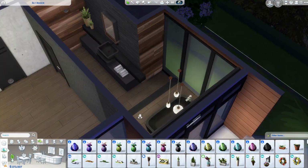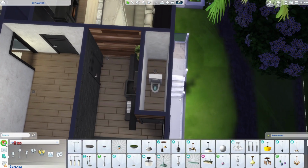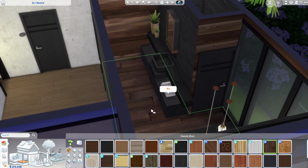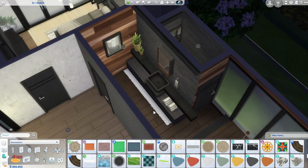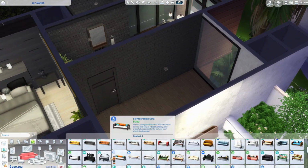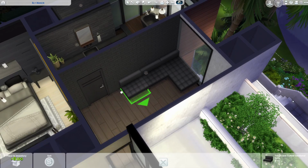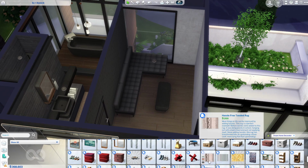But this bathroom is really, really nice. I'm definitely going outside of my comfort zone. I did not think I was gonna do this, but I really like the way it turned out, especially with the toilet in the other bedroom, because it was such an awkward space. I had no other room to put the toilet, so I might as well put it in this little closet area. But hey, they do that a lot in different parts of the world, so I thought it would make sense, especially with Snowy Escape. A lot of the homes come with the toilet in a separate room, which is totally normal in some parts of the world, so I guess I did something normal, so I think it's okay.